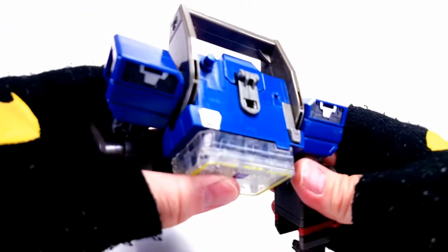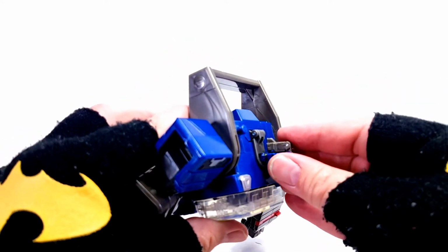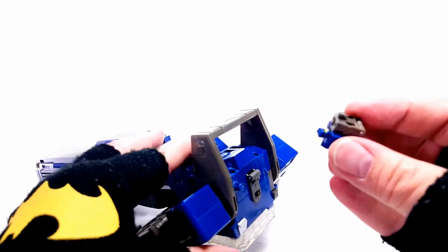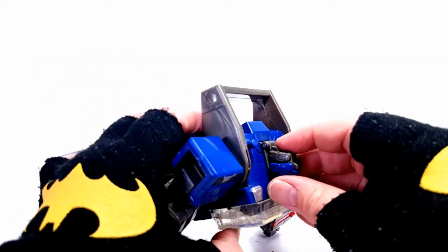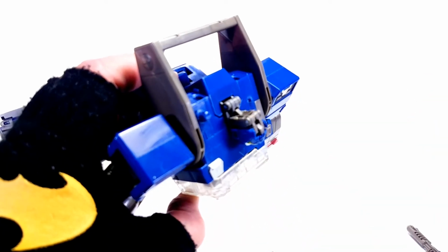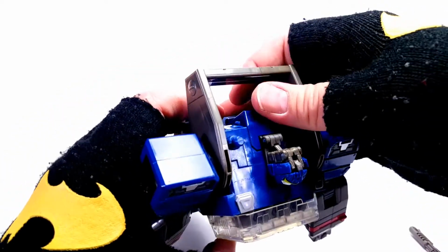Now, the next thing that's kind of tricky with the head is if you just try to push Doombot in like so, he's not going to go. So I've noticed that you have to kind of twist his head to the side, and that allows you to, and then just make sure to line up, focus, that little part there with that little slat there.